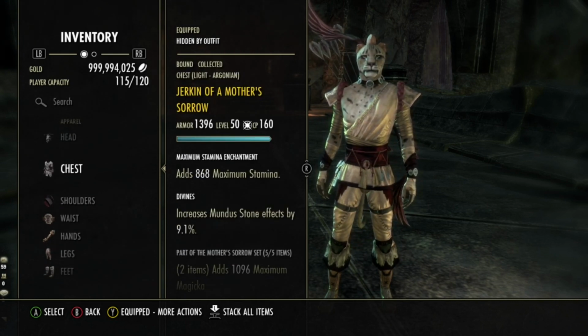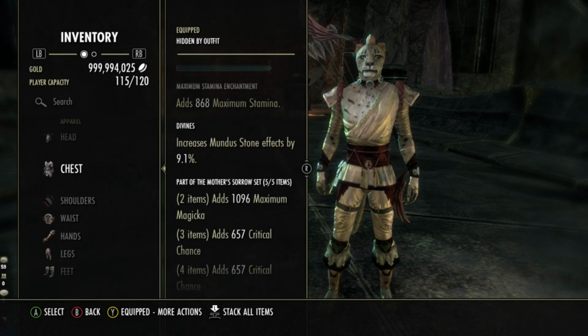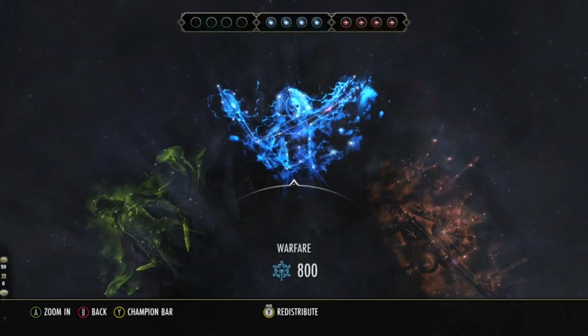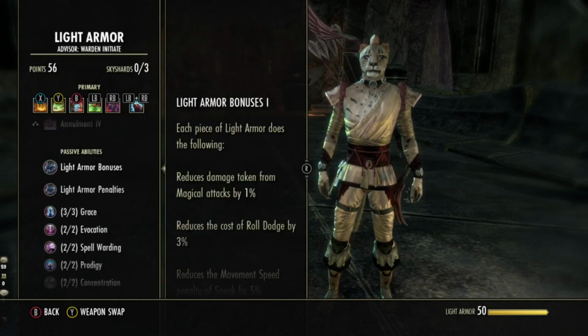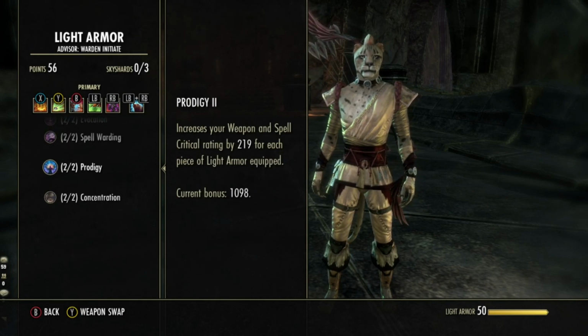Our secondary set is going to be Mother Sorrow. I really like the set. This is all stamina, but it gives us the nice passives inside the light armor. That's going to give us our penetration. And it's going to give us our critical value.